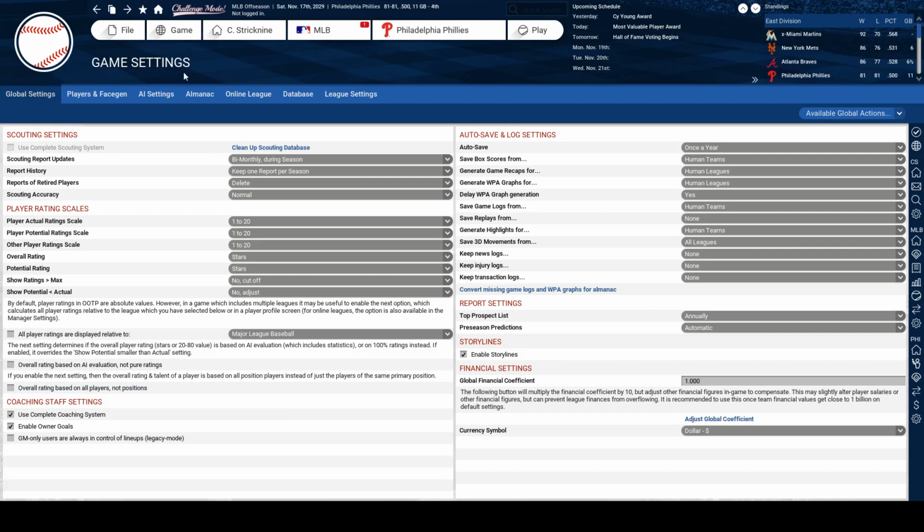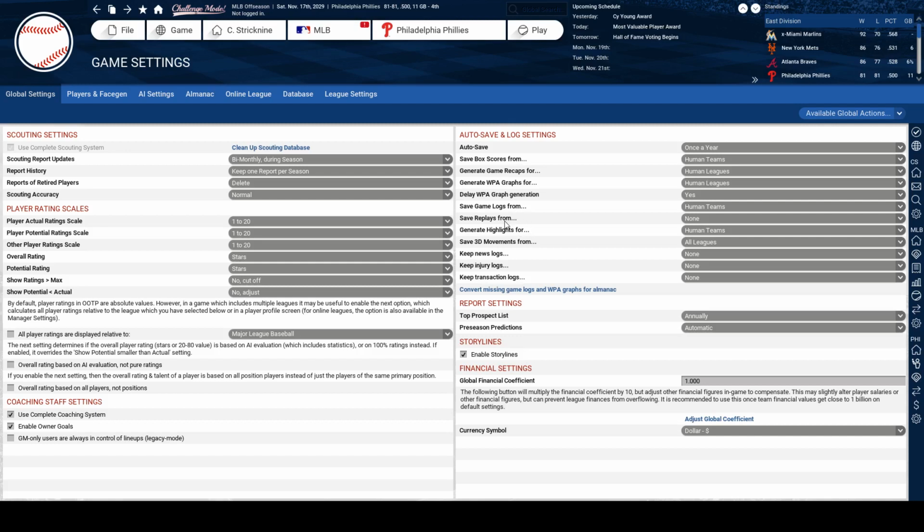This right here is the Phillies playthrough that I was working on in the Out of the Park Baseball 18 playthrough, and this is Out of the Park Baseball 18 that you're looking at right now. This is the game settings for it, and I wanted to highlight a few things here. Over the years, I don't know how many times I've exported and imported previous versions into the latest versions of Out of the Park Baseball, and a lot of this for me was trial and error, mostly error for a while.